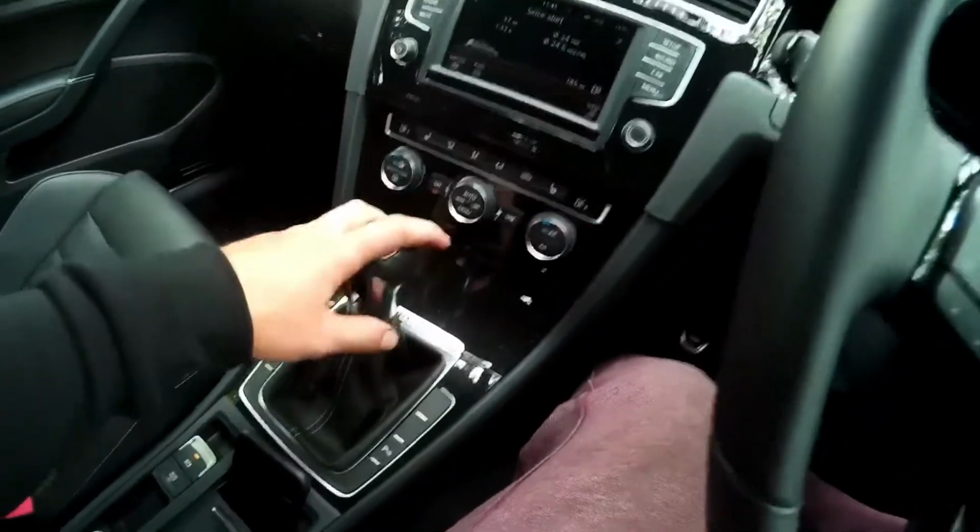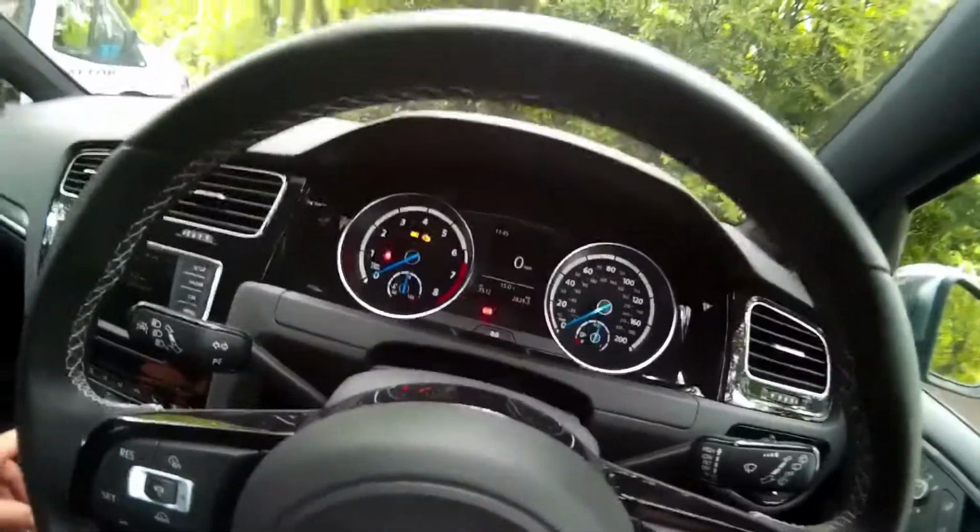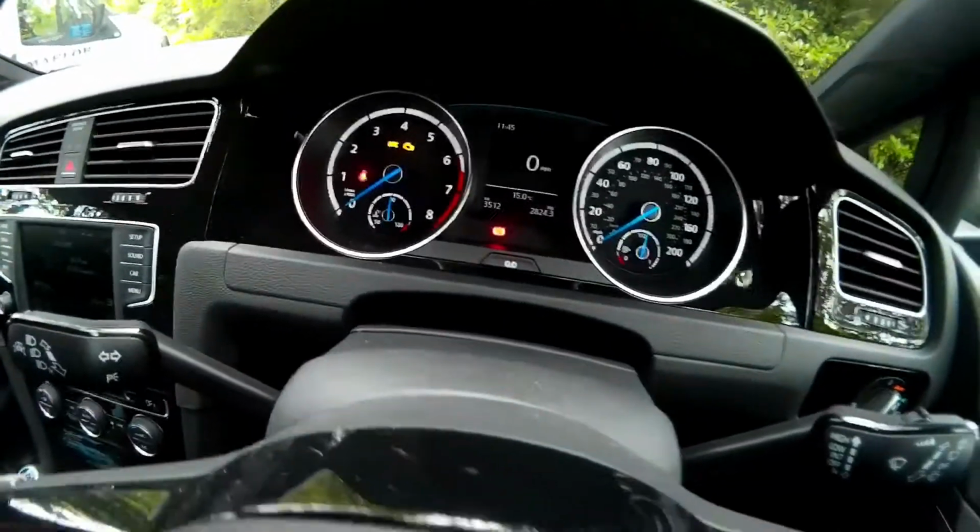It is a manual, as I said in the beginning of the video. I'm not too sure about the manual. Obviously you don't get the pops and bangs on the upshifts, or, well, I suppose you do get the crackles when you're gliding along, but obviously this hasn't got an aftermarket exhaust. But yeah, this car has a lot of torque in it, from what I found. By the time you reach, let's say, 6,500 RPM, you have to change gear, don't you? And that comes sooner than you think. So I seem to be redlining this car as I've been driving it quite a few times. But I suppose that's what a Golf R is all about, isn't it?